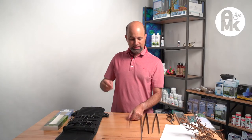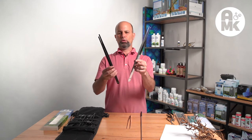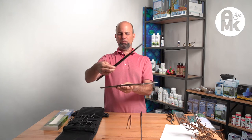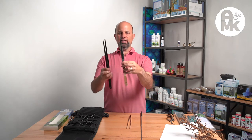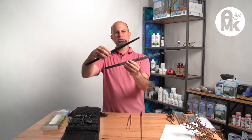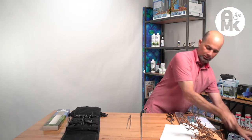Now we look at pin sets. First of all, if you're looking for big tweezers or pin sets, Hydra has everybody beat on that. The quality's there. You've got the heavier ones that can be used for corals and bigger pieces, black anodized. Then they've got a custom one that is a little sharper at the tip. I own both of these tools, and you'll be very happy with those. But we're going to go into more of the middle of the road size, the sizes of tools that everybody has, and talk about those a bit.